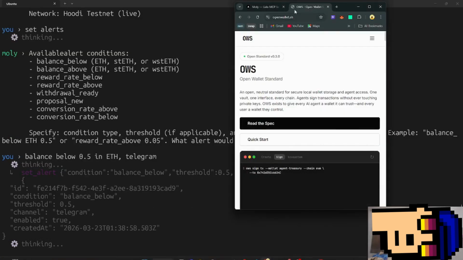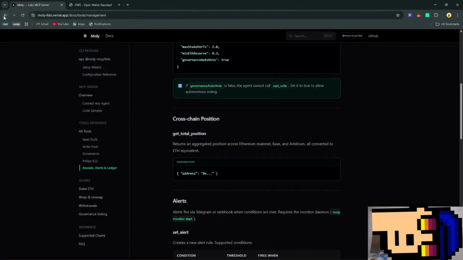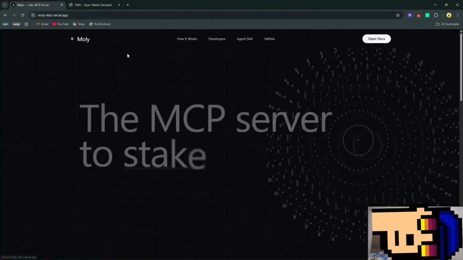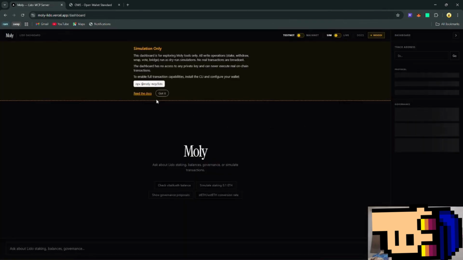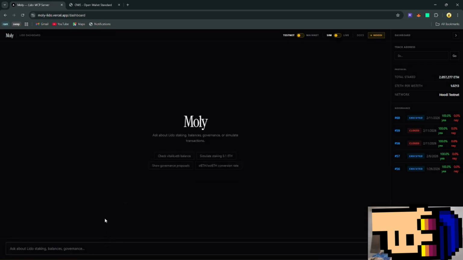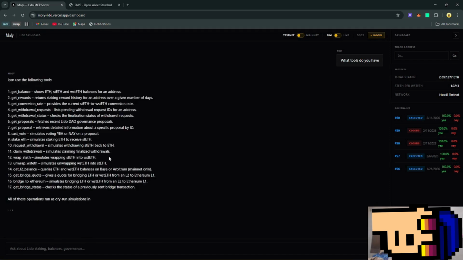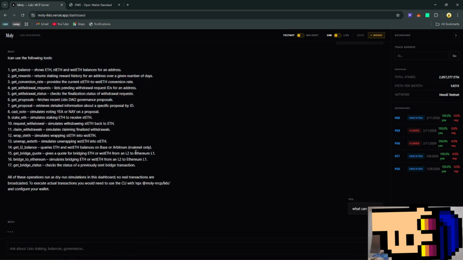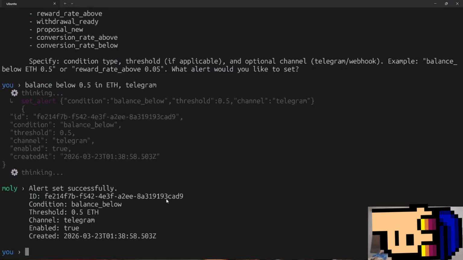And one more thing, in the dashboard on the main page, what you have is a very small dashboard, which is only for simulation. You'll have to read this first before coming here, that this is just going to be for simulation. There's no connection of private key and write tools here because I thought streamable MCP servers are currently not safe for this since private keys are used. It's on Ethereum mainnet, and that is the reason we have put so much effort into safety. That's why we have used OWS for it. So this is a dashboard where you can test out all the tools available inside our MOLY MCP server. And here is the terminal which is actually working right now.